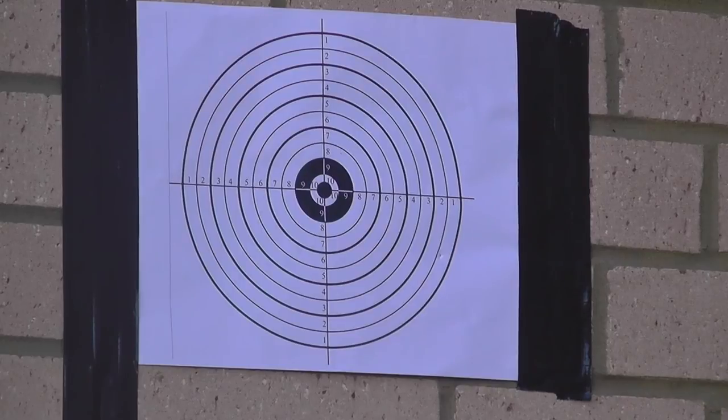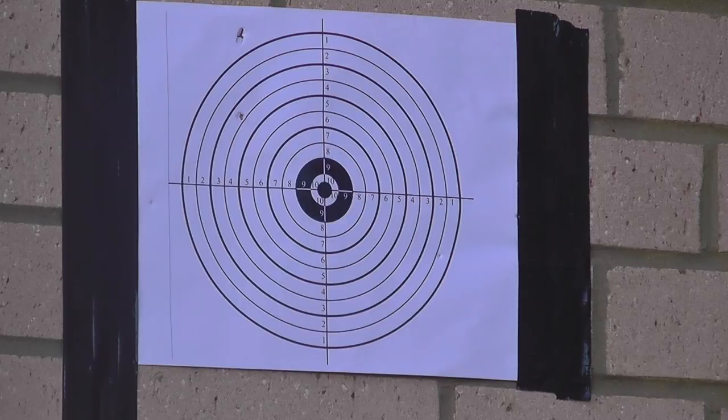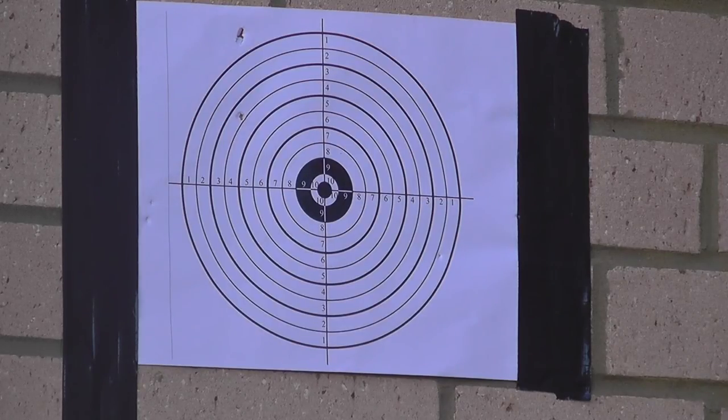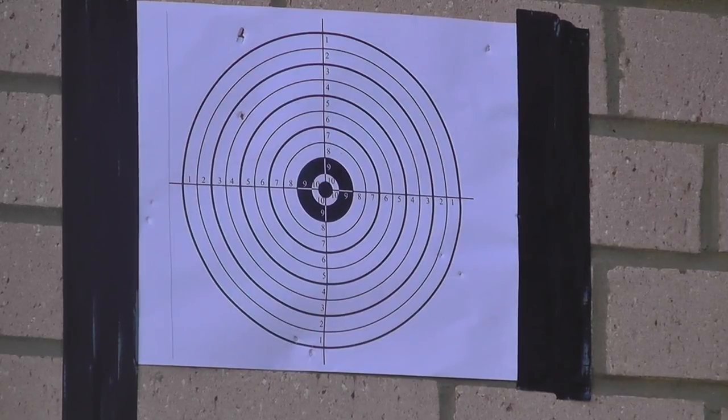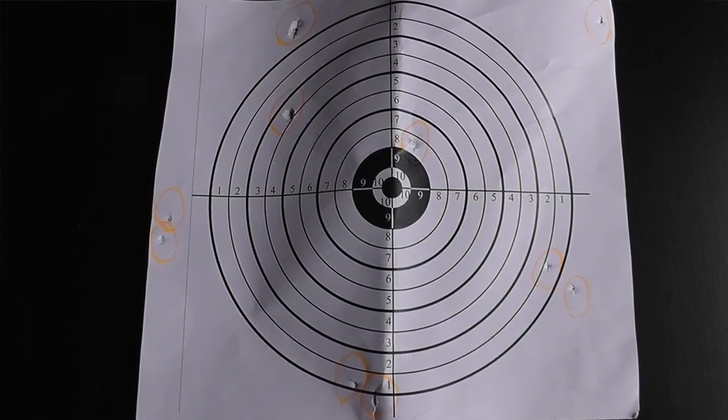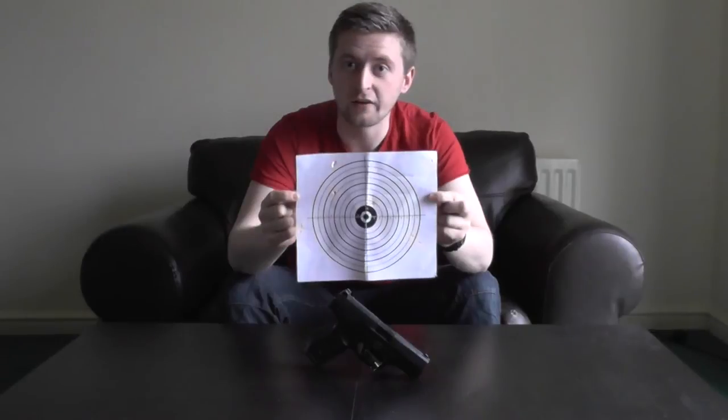At the jail I also did a shooting accuracy test. I took it at 20 meters rather than the usual 30 because I wasn't convinced I could hit a 30-meter target with just a handgun. I was lying prone and using the extended mag to balance the gun, though I'm not sure how much difference that made. Around half the shots connected with the target, though they were a bit wide to identify a clear grouping pattern. It's good to know that even at 20 meters you can hit a man-sized target with reasonable accuracy, even if you can't control exactly where you hit.